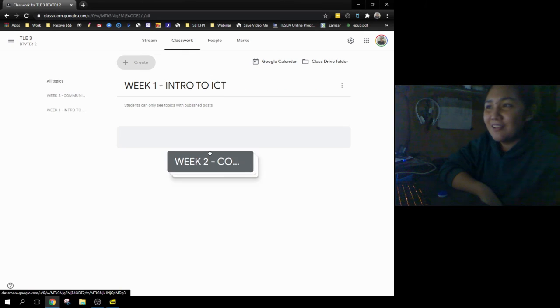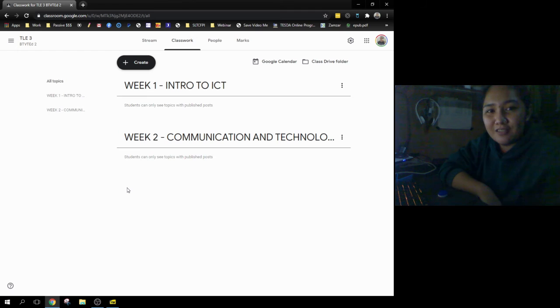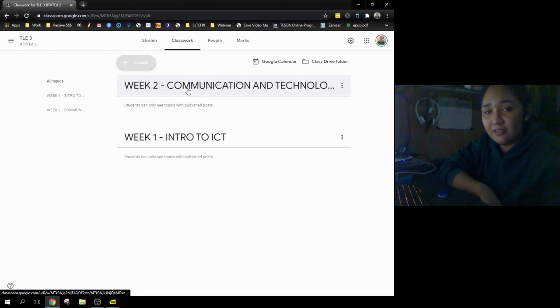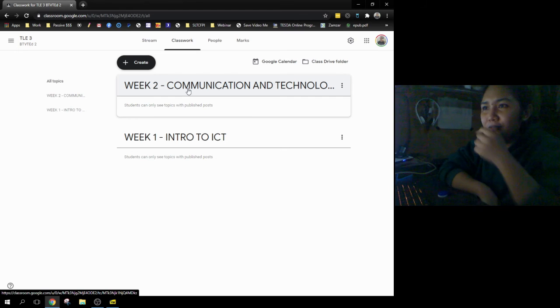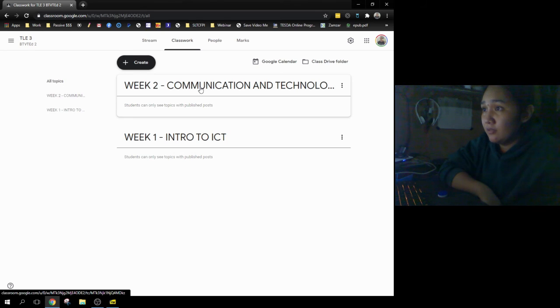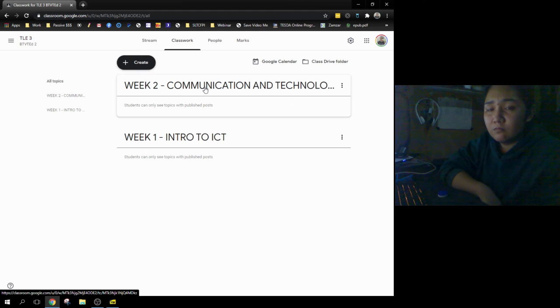Or I can also drag and drop. See, isn't that nice? Google Classroom works with drag and drop. This is something that Facebook doesn't have, or YouTube, or Tumblr, or anything really. I don't know about Twitter, but this is the only Google application I think, or browser application I think, that can actually use drag and drop so far.